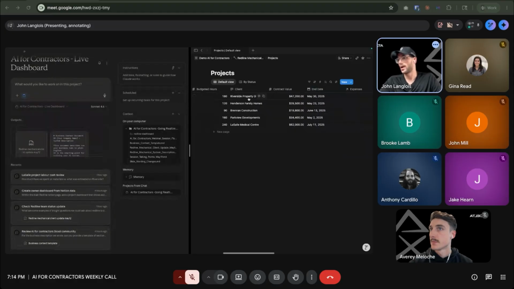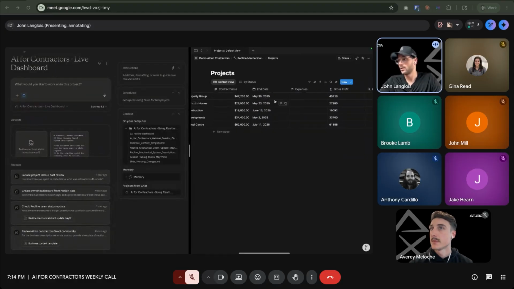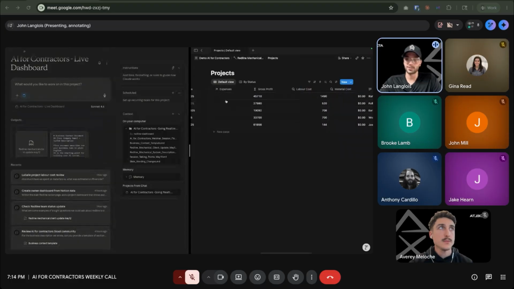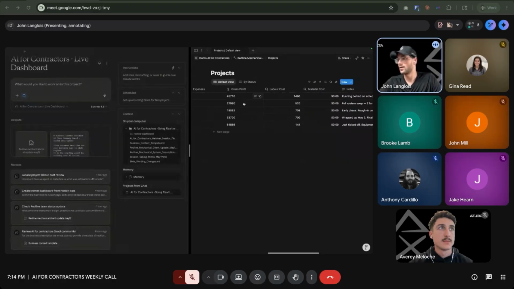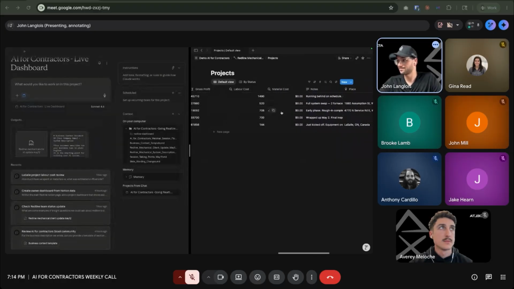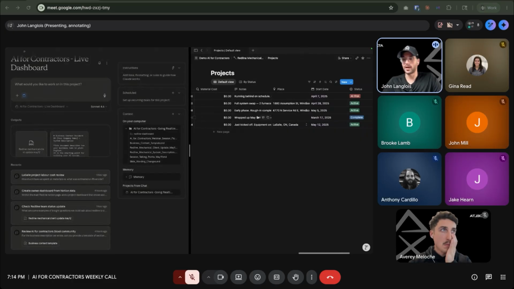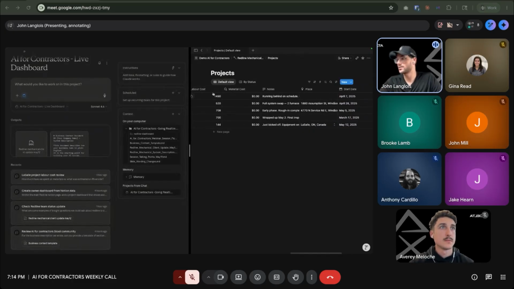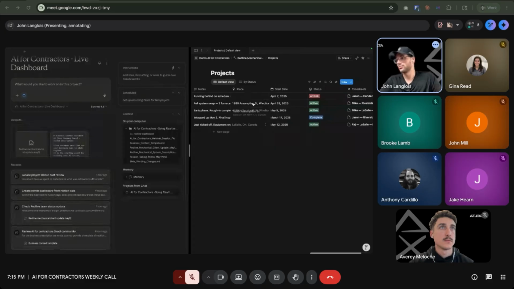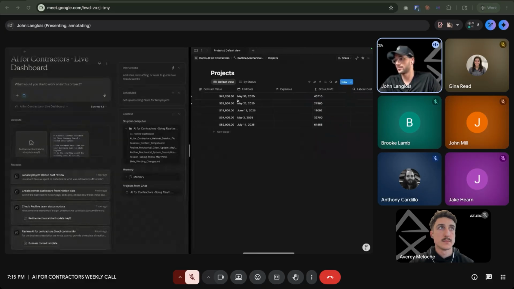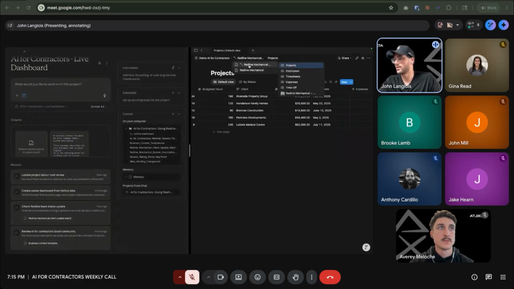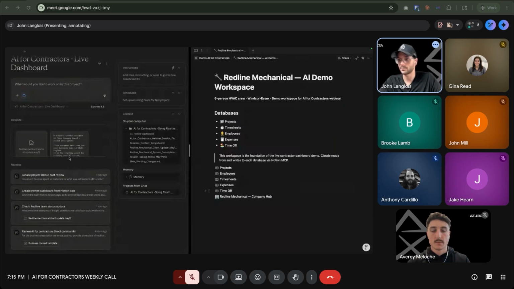Now, if I look into each one of these pages, I'll see that the project has the actual hours, budgeted hours, has the client tied to it, contract value, and date. And then you can have the connections. So expenses can actually tie back to all the expenses against that project, calculate the gross profit, labor cost. That would also sum up all the timesheets and their costs into this. So just creating a regular database here, and we did that across these 5 tables. Now that we have this, we've basically laid down our data into one place that we can use and connect AI with.